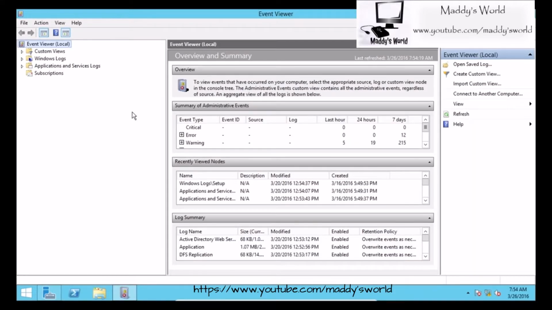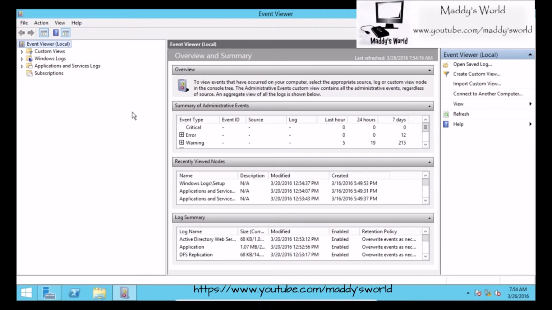So Event Viewer is not something that's restricted to just Server 2012 or Server 2008 or 2003, etc. Now, let me explain how this works and what this is. Basically, when something happens, when you go to install a program on a Windows operating system, it creates what are called logs. And these logs are stored in Event Viewer. Or to be more specific, they can be viewed through Event Viewer.